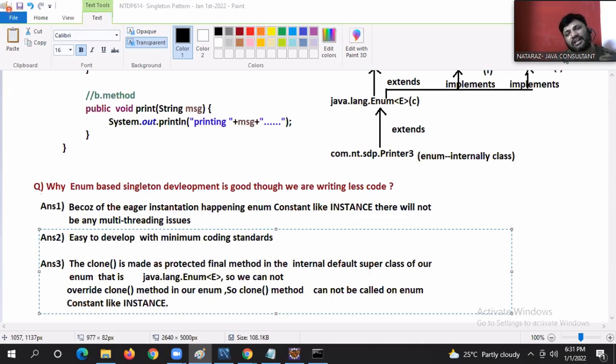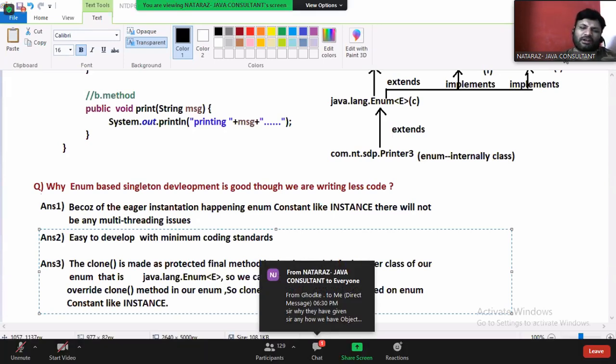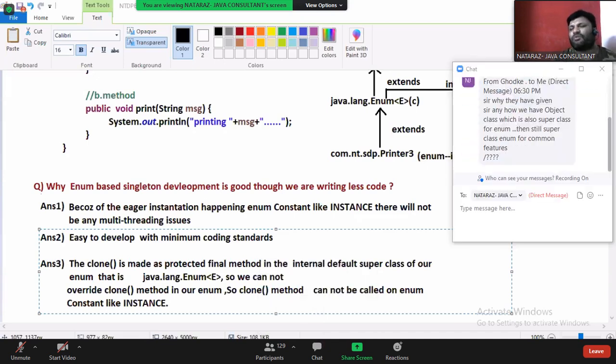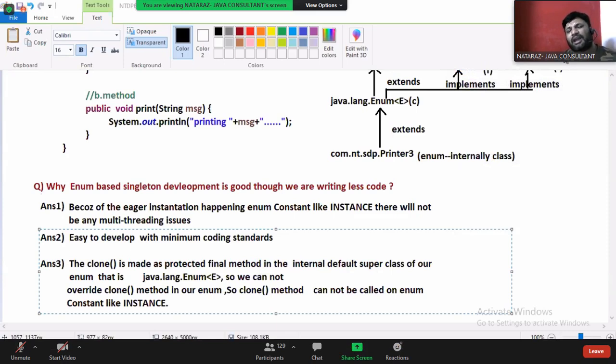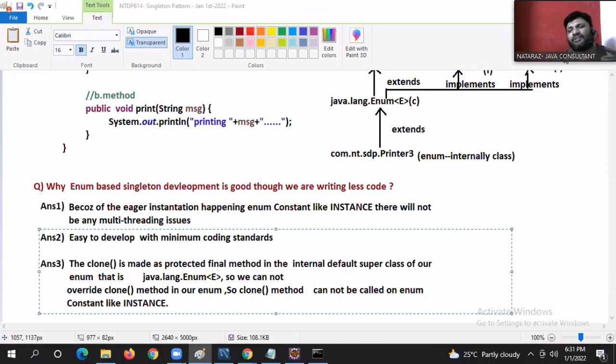If class common features and enum common features are the same, then why have they given enum?